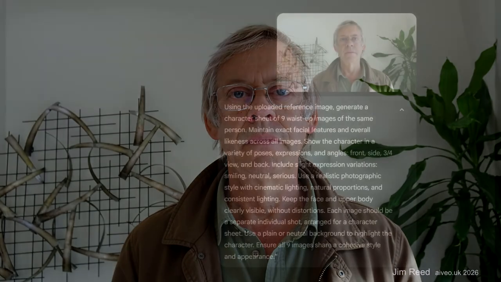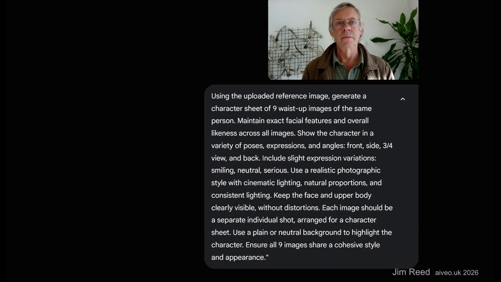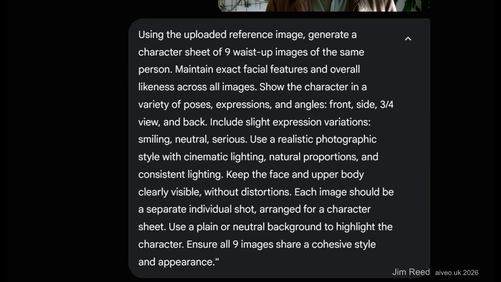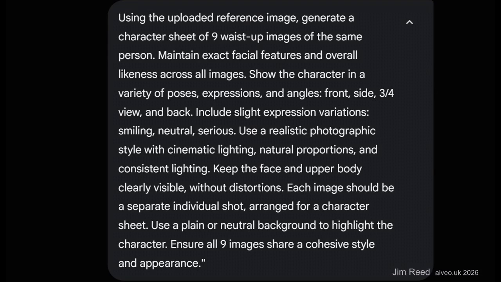Now, that's all very well, I hear you say, but what about using real people? Can it successfully clone a real person? I used a photograph of myself. I asked the system to change the outfit to muted tones, browns, greens, and subdued textures. From that single reference image, I asked it to create 9 reference images in different poses and different angles. It generated a full range of realistic poses and expressions.